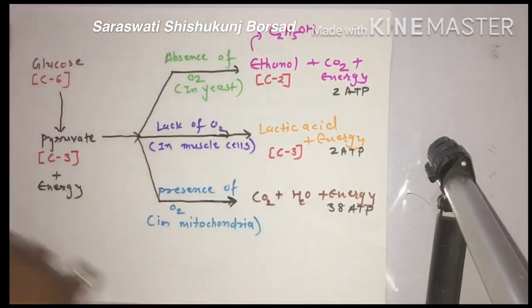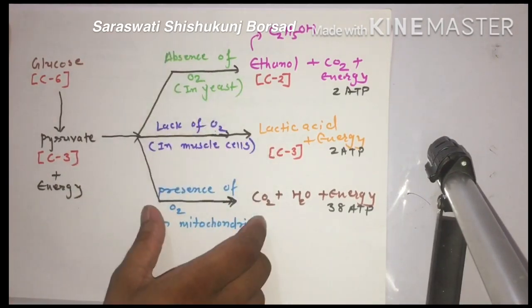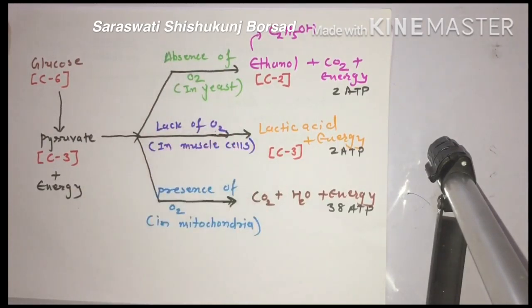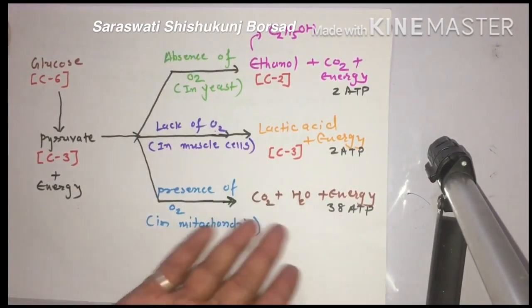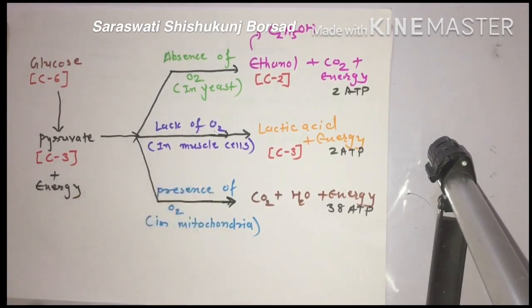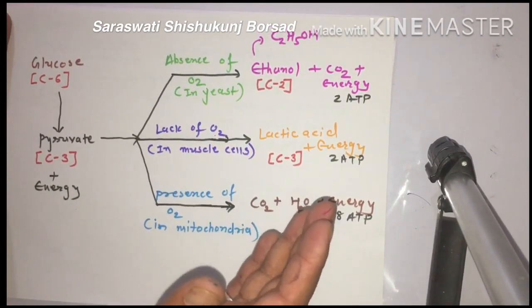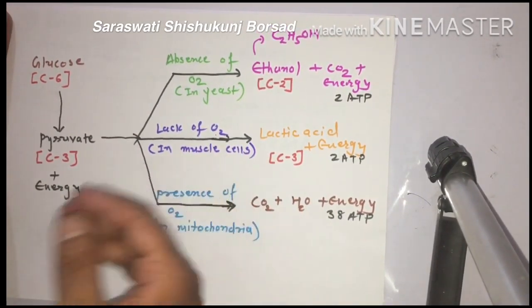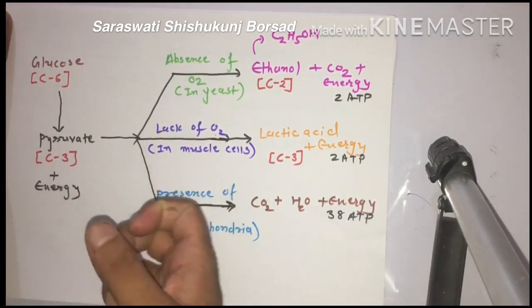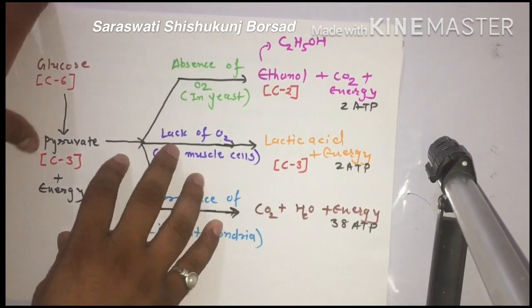So by this whole chart we can understand what is respiration, what is aerobic respiration, what is anaerobic respiration, in which there is absence of oxygen and lack of oxygen, medium of yeast, medium of muscles. We can also note a difference between aerobic and anaerobic respiration. So this is how respiration takes place. During respiration, energy is released, and this energy is used in repairing our cells and producing new cells. So for all the life processes, the energy we get is from the concept of respiration.